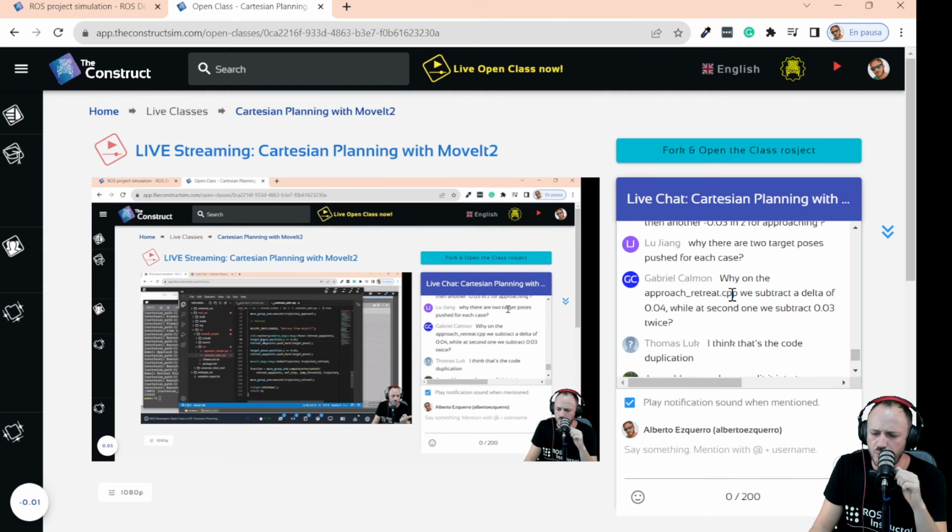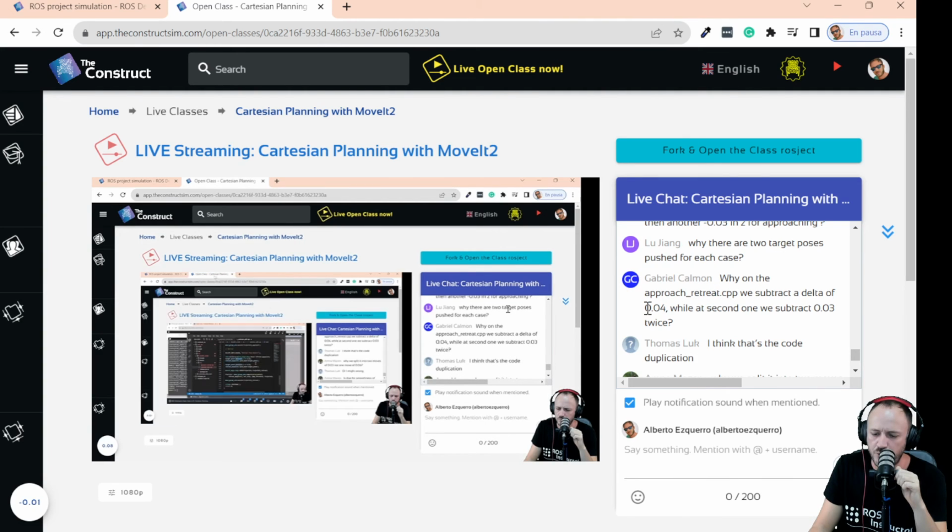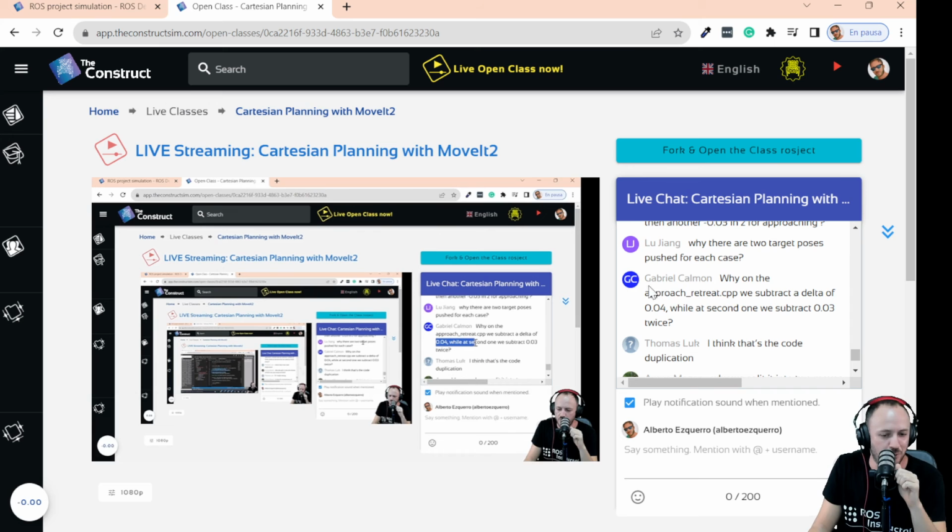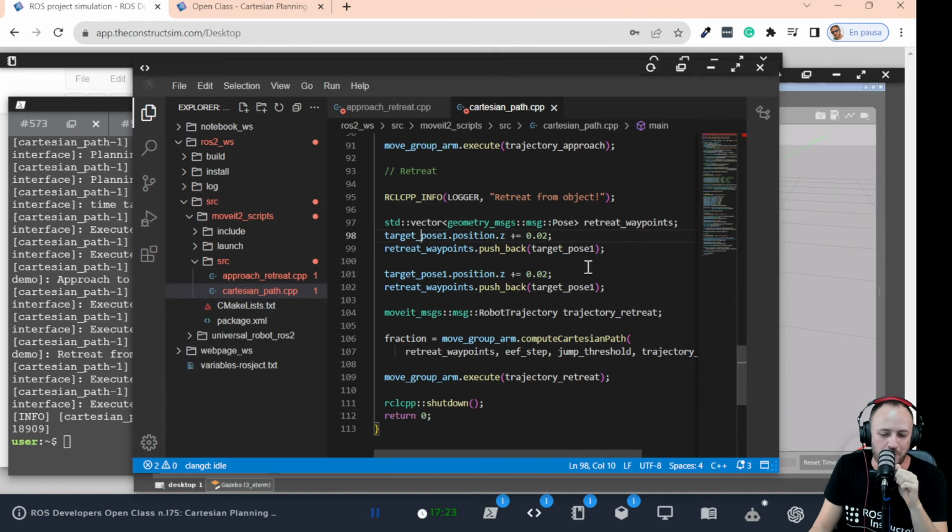Why on the approach do we subtract a delta of 0.04, while at the second one we subtract something else? Well, these are just example values. For instance, if you want, you can put 0.2 and 0.2, which is going to finally be the same.